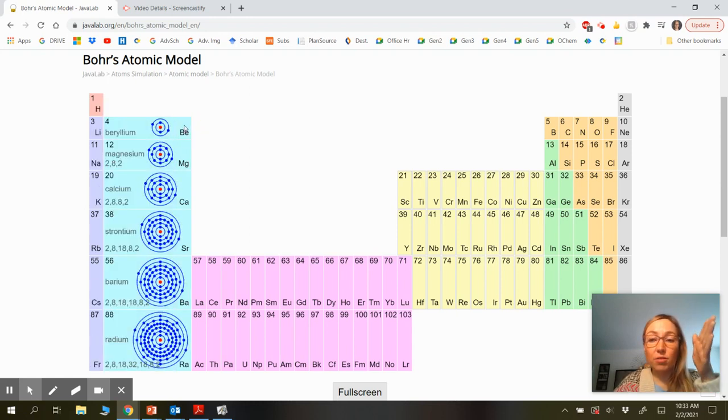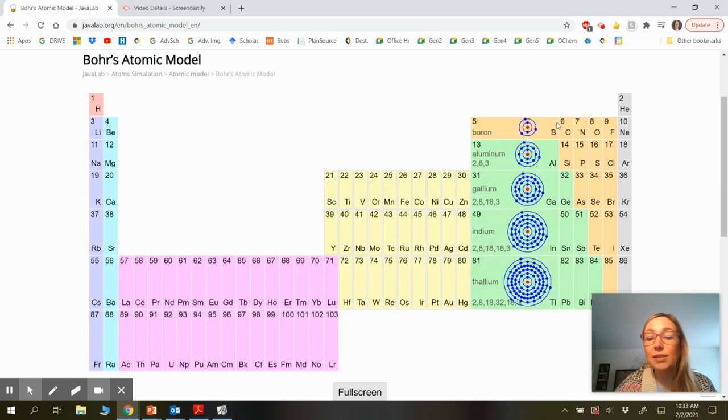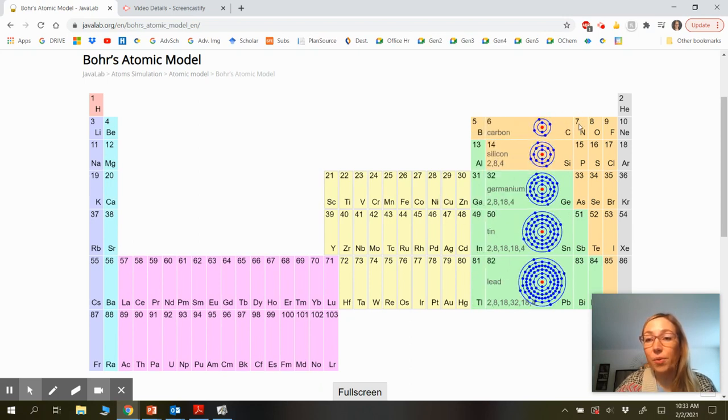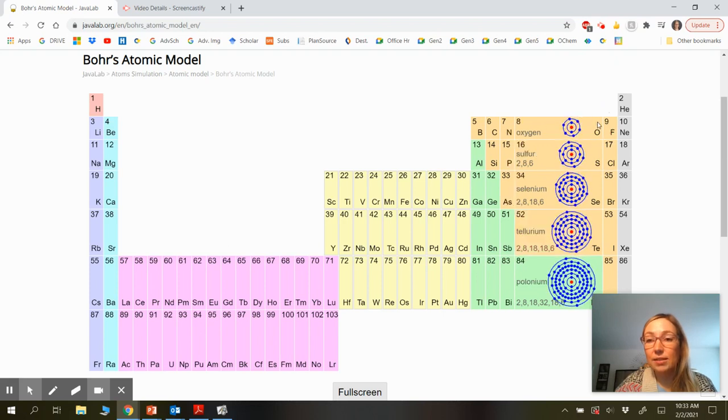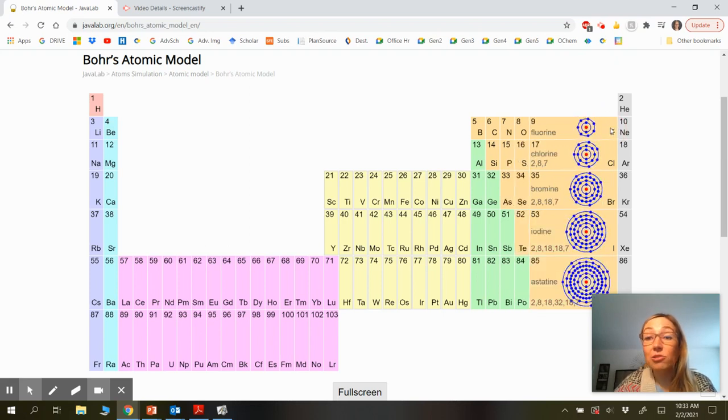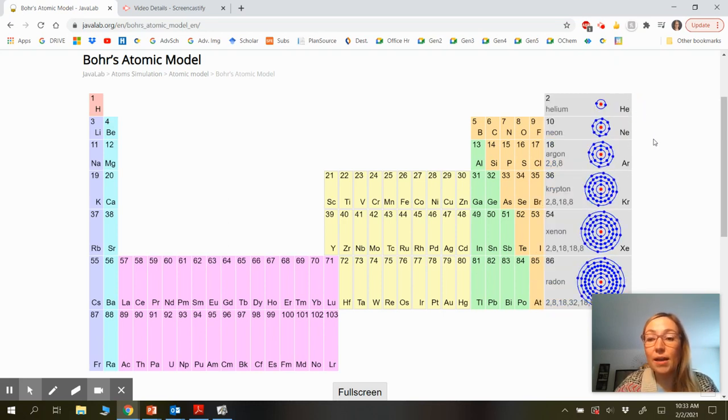And in the alkaline earth metal column, they have 2 valence electrons. And if we keep moving down the main groups, we see 3 valence electrons, and 4, and 5, 6. If we go to the halogens, they all have 7 valence electrons. And the noble gases all have 8 valence electrons, or a filled outer valence shell, except helium that only needs a total of 2 electrons to fill its outermost valence shell.